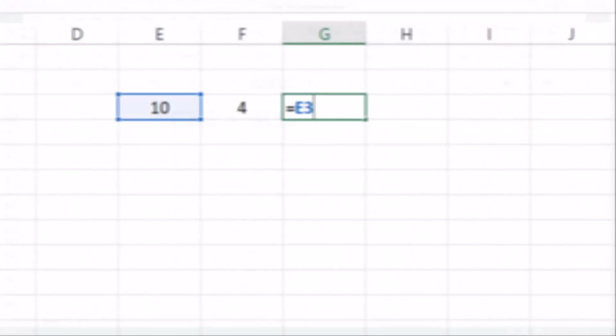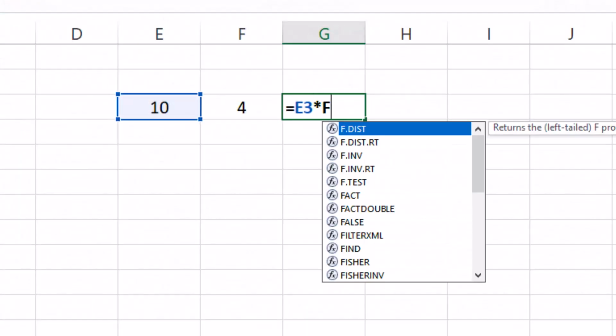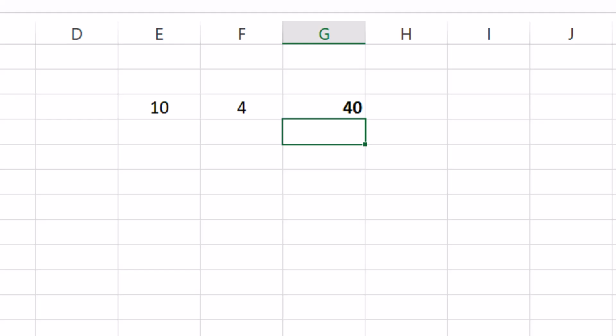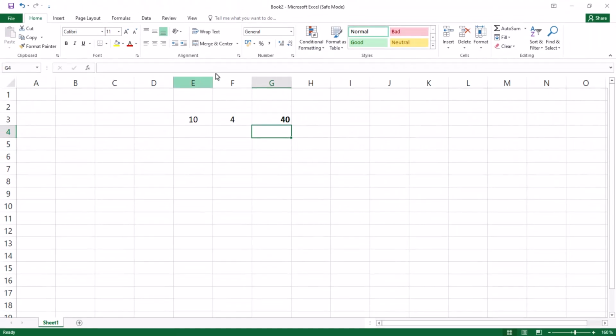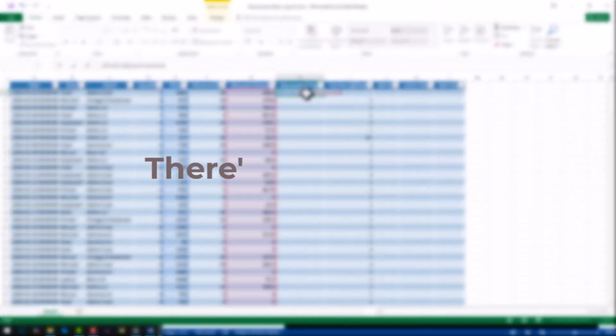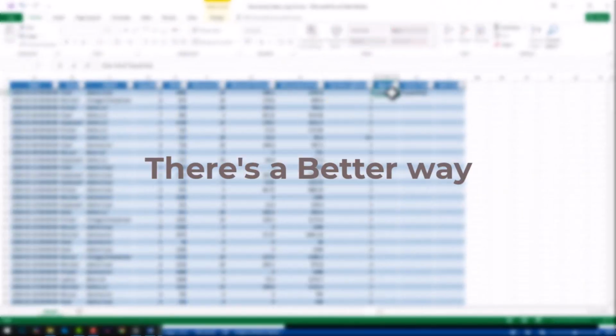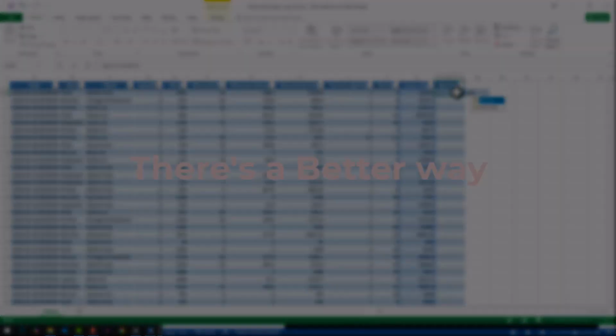You've written something like this more times than you actually care to admit, and it works, sure, but it's not great. Hey everyone, this is Tech with Benham, and today I'll show you a better way to have smarter spreadsheets without actually making your work harder than it should be. Let's get started.